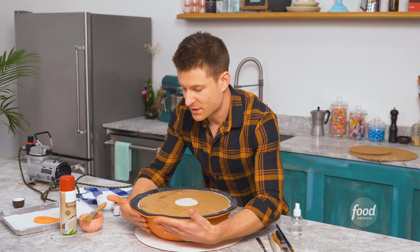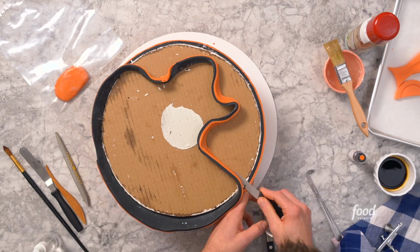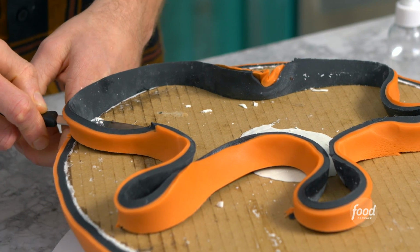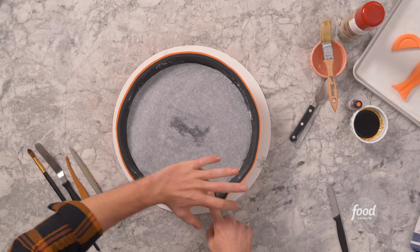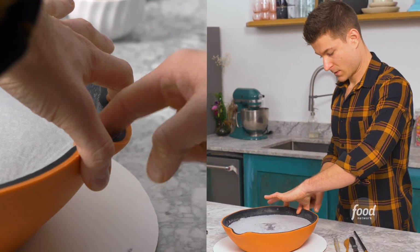Now what I want to just do is just push all of this up. It feels like shaping a pizza. I'll take a scalpel and cut all the way around. And having this cardboard still intact is really helpful because it's like a great guide for me to rest my knife on so that I get a nice even cut all the way around, just like that. I'm just kind of rocking my finger back and forth, kind of make a spout, and then I want to do the same thing just opposite, directly the first one.